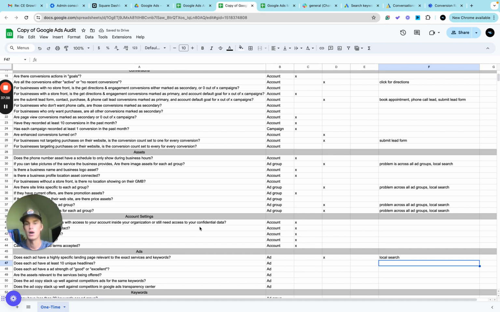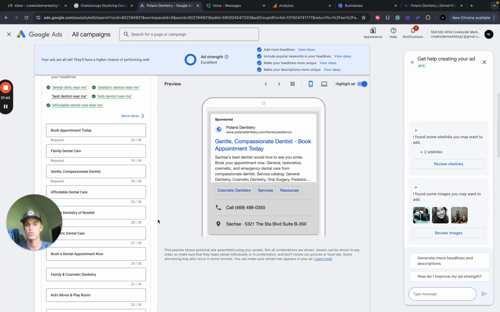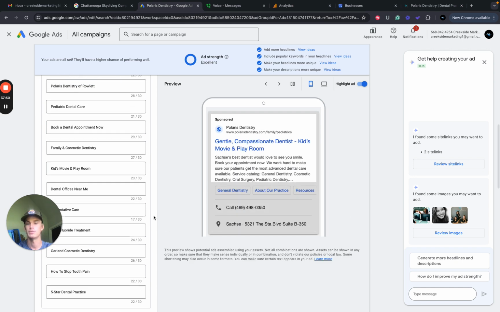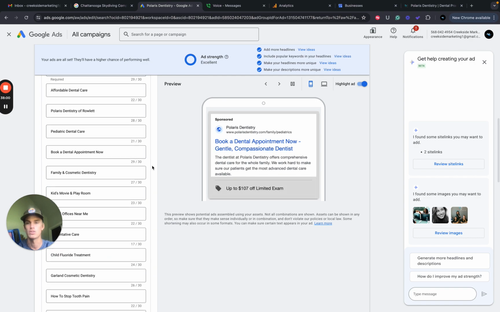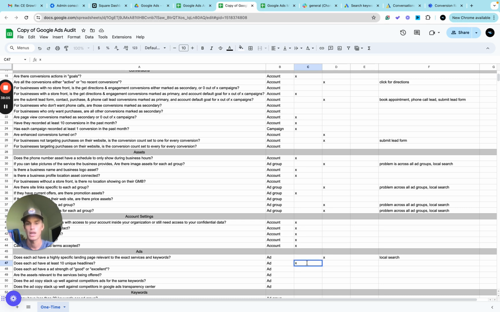Moving on, you'll need to do this check on every single ad as well. You need to check to make sure that there's at least 10 headlines filled out. Typically, you should have all of them filled out, and in this case, we do have all of them filled out. But sometimes it's hard to come up with a bunch of different phrases to promote your business, and so at the minimum, we'd like to have 10. So in this case, we're good. And obviously, for all of these, you're going to have to go into every single ad and check to make sure they all line up with these specifications.